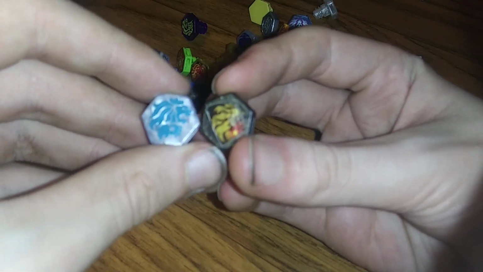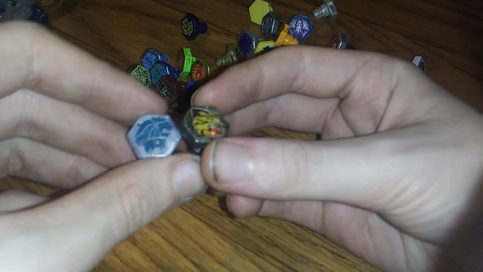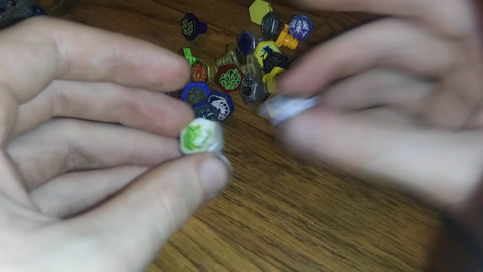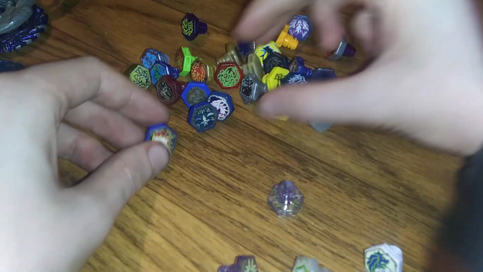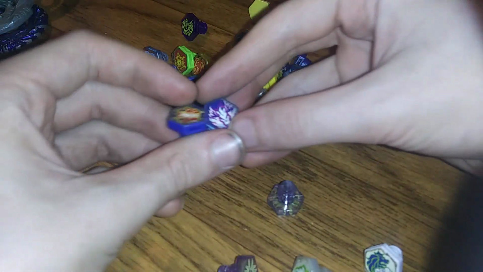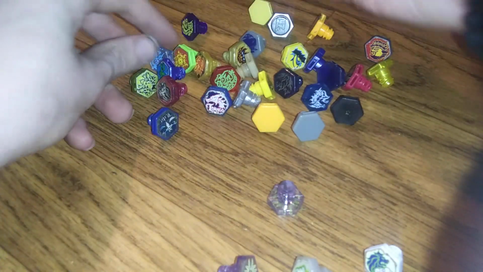We have two Fang Leone bolts, so if you guys want to comment that down below, you can choose these. Two Rock Leone bolts, right here. We have two Capricorn bolts. We have a whole crap load of Pegasus bolts, if I can even find them all. Wow, I can't find half of them.